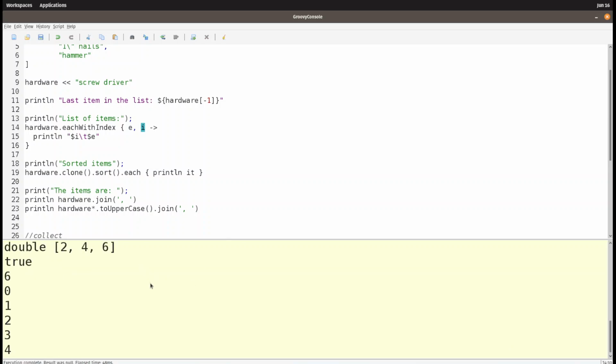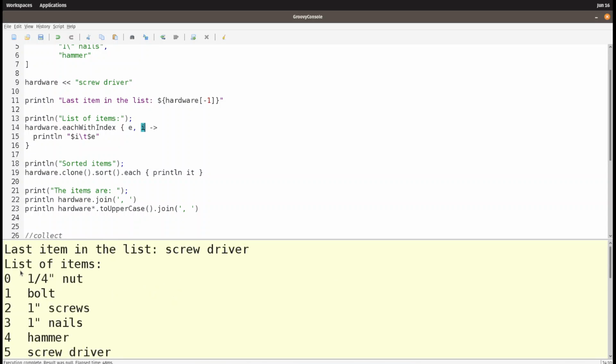I'll run this just so that I can show it. So with this one, as you can see, it is still zero indexed. So if I wanted this to actually be the same, what I could do is come in here and add squiggly brackets along this and do +1.